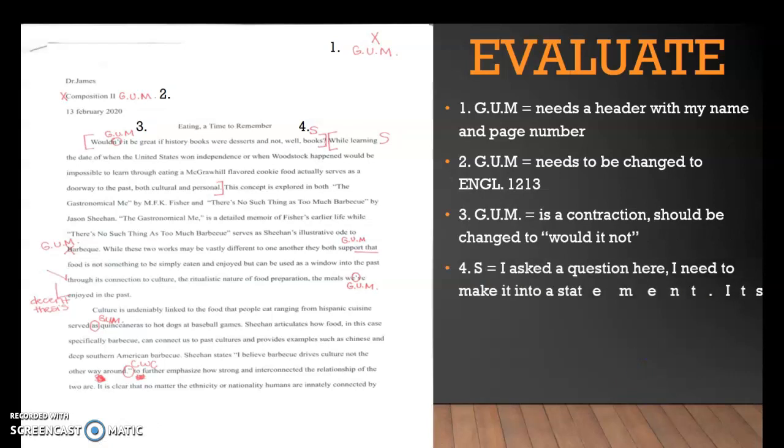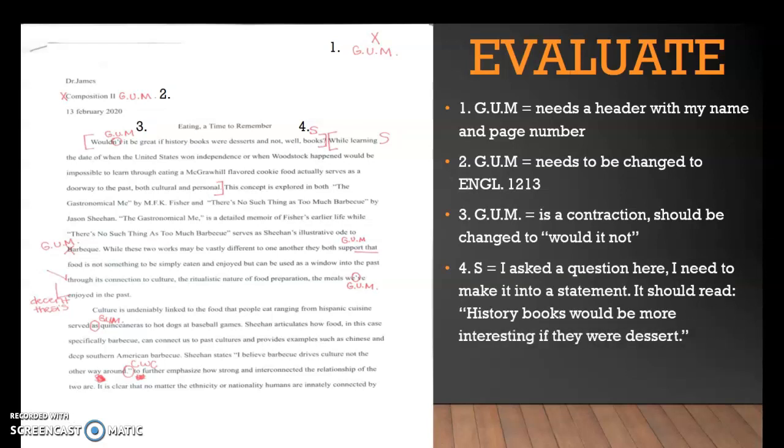I need to make it into a statement. It should read, history books would be more interesting if they were dessert. Right? And you're just going to do that for your entire draft. Okay. Going to number it, make it match, explain what's wrong, explain how to fix it. That is all I'm asking here.